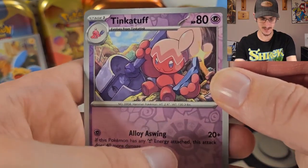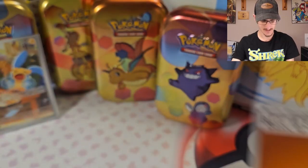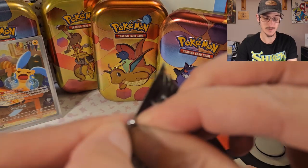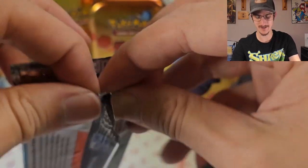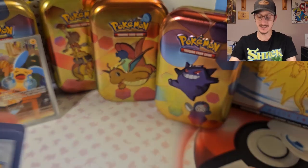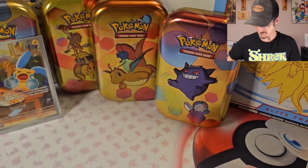Tinkatuff, Reverse Holo Blipbug, and a Holo Zatu. Come on. I know we got the one good pull, but I'd like to get at least one more. Out of the Paradox Rifts, anyway. Last episode, our luck was insane with Paradox Rifts. That's another reason why I bought the Elite Trainer box. Was to see if my luck persisted. I don't know if it has or not. Oh, there's the code. I was about to throw it away.